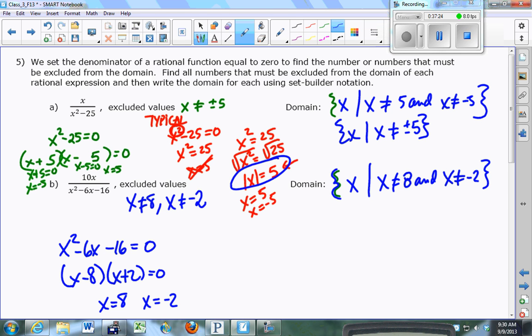Okay, so you can see here that this involves the factoring section, which is P5. So depending on how your factoring is, you may have a little more work than other people to do, or maybe most of you need a review on factoring. Okay, so that's going to be up to you to do. Okay. Any questions on how you find the domain for a rational expression? Any questions at all? Because I'm just going to move right along here.